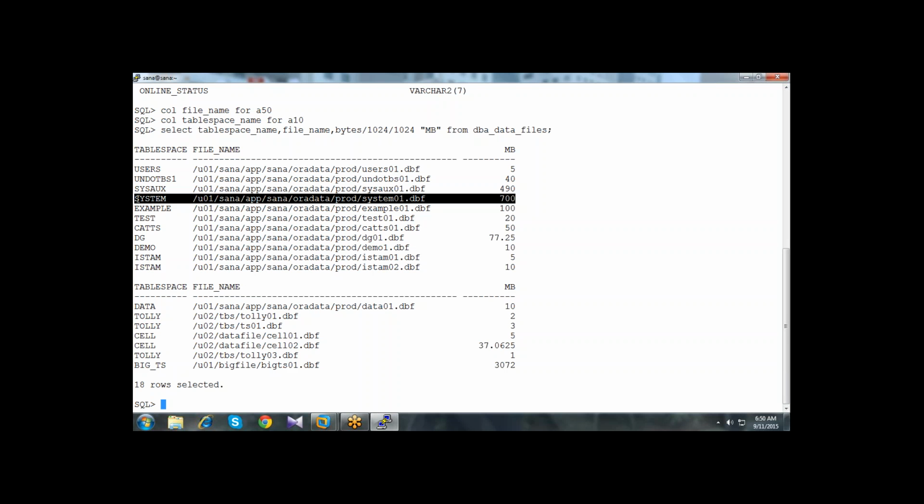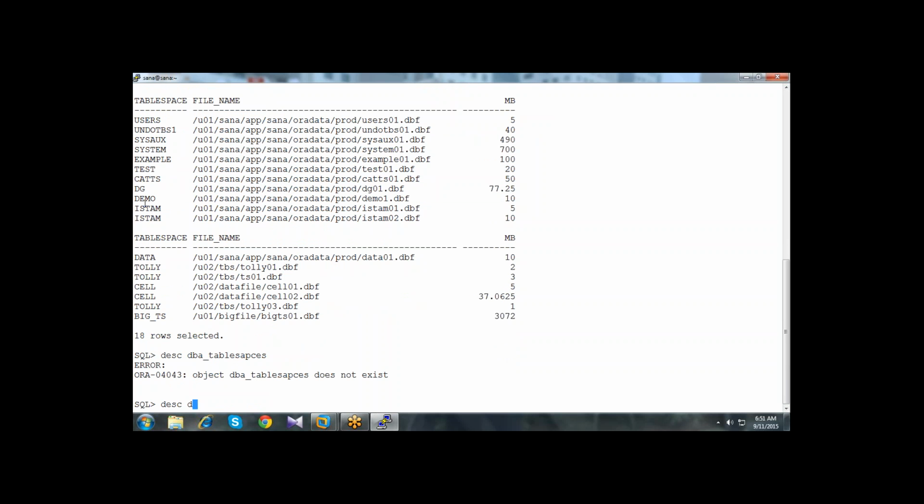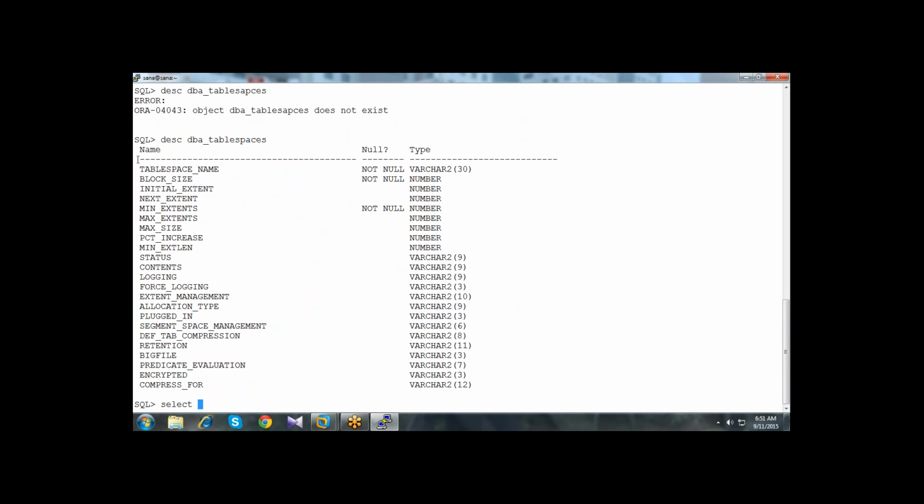You can check the status of the table space by describing DBA_TABLESPACES.